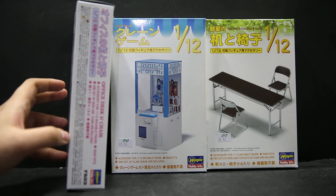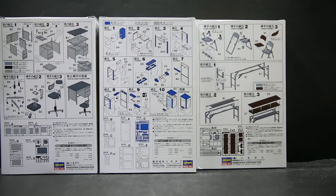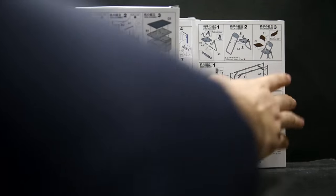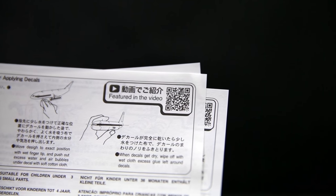The boxes have standard information inside and the instructions are actually on the back of the box. The instructions are very easy — these things are simple to put together because they're not complicated Gundam robots or action figures. Once built, they can mostly fit back into the boxes as single pieces. Every one of these comes with the same sheet inside, and there's a QR code in the corner — I'm guessing that's some sort of video instruction you can scan.